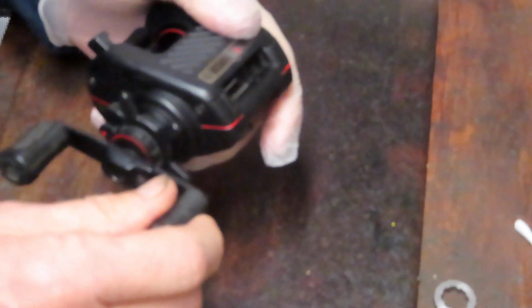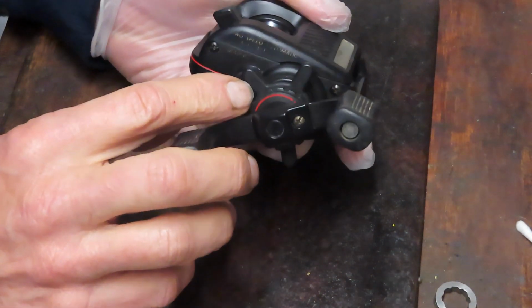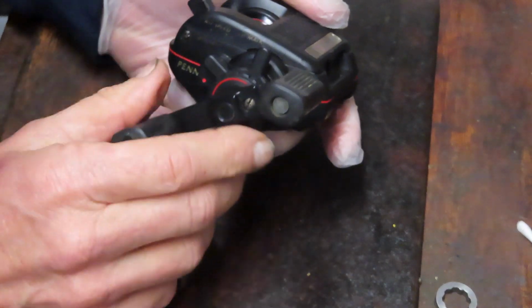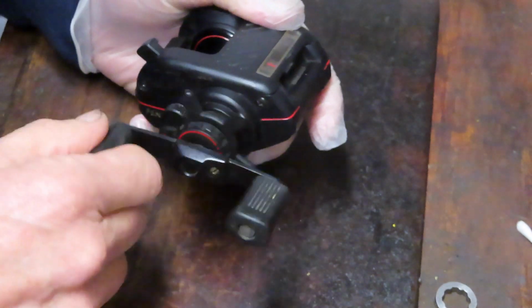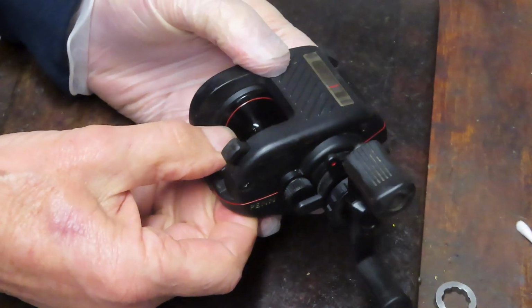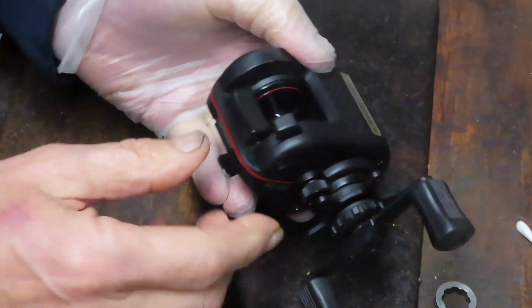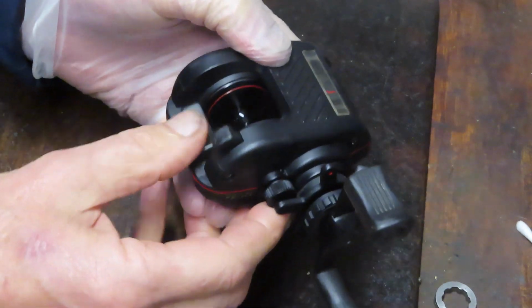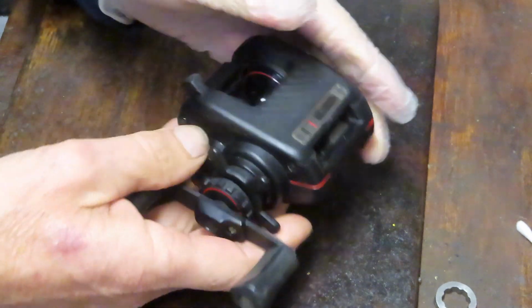I have noticed that the reel has got this gear on it, and Steve asked me how does that work in terms of the two-speed. It's a two-speed reel, and I don't know, but we're going to find out. Other than that, we've got an anti-reverse that sometimes wants to play and sometimes doesn't. We have a flipper switch, which this one's loose, he says, and that would enable you to be in flip mode or not flip mode. And then we have the traditional thumb cast kind of mode. So we're going to get started.